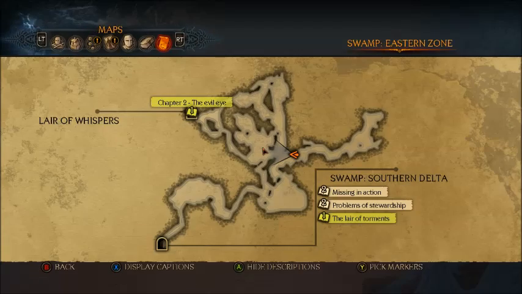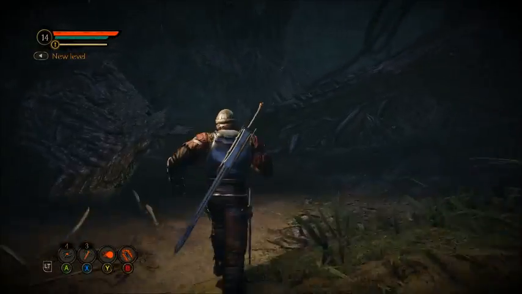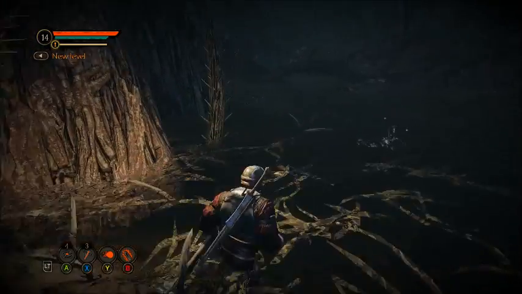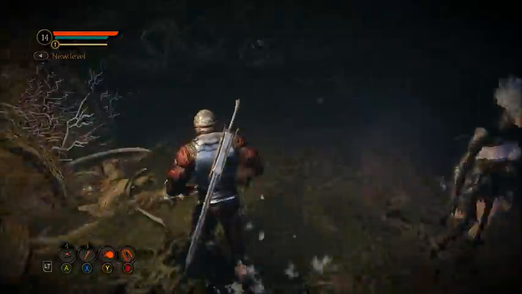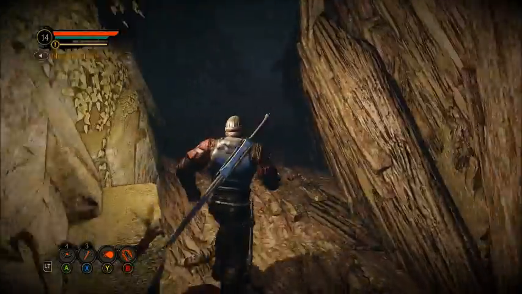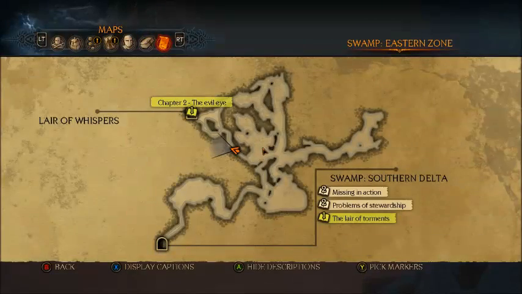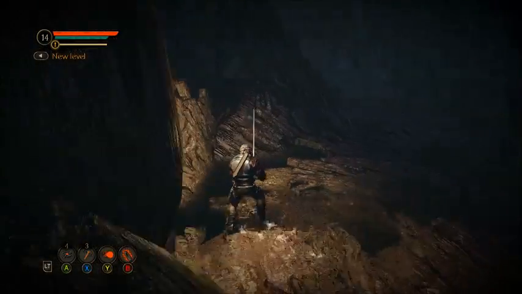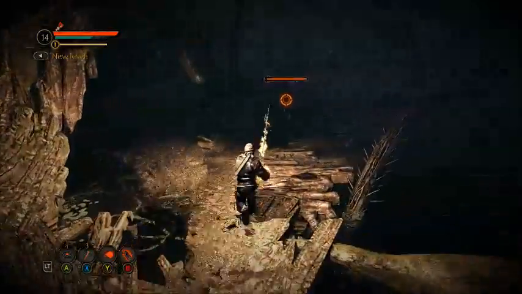I can just hit the back button and bring up a full map kind of interface there. So we're going to... crap. Okay, we want to figure out a way. Okay, we got an enemy here somewhere. Ah, there we go. Well, let's kill these first then.